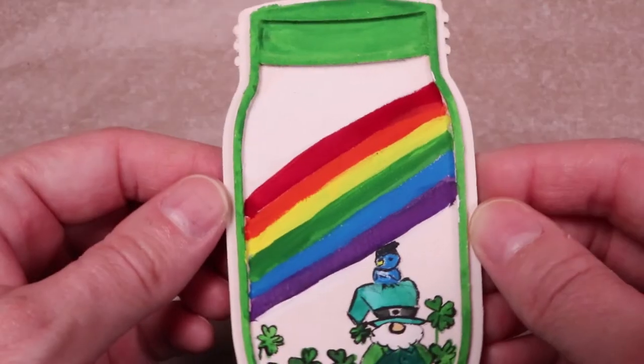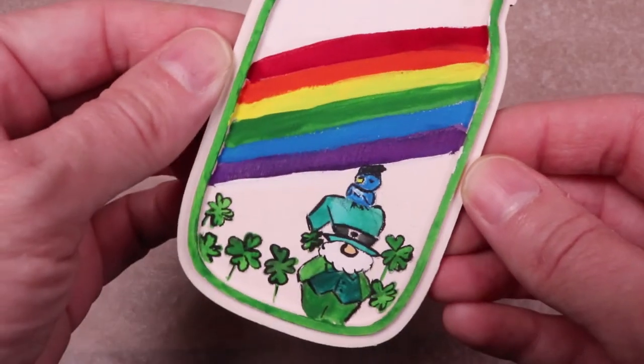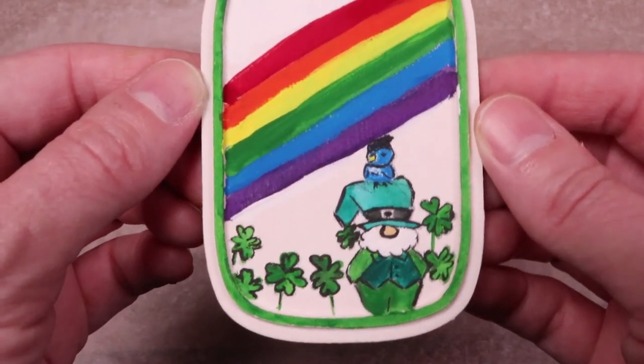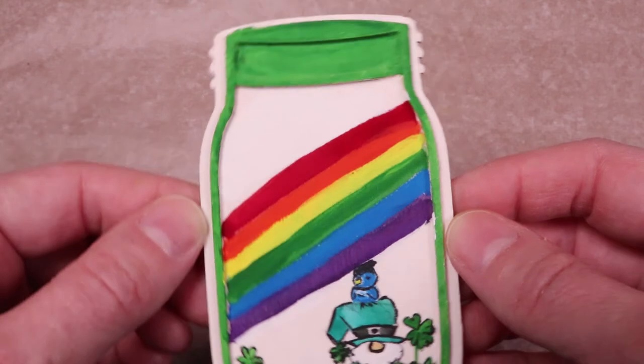I really had a lot of fun experimenting with the watercolor ground. It's really amazing to be able to use watercolor paints on any surface.